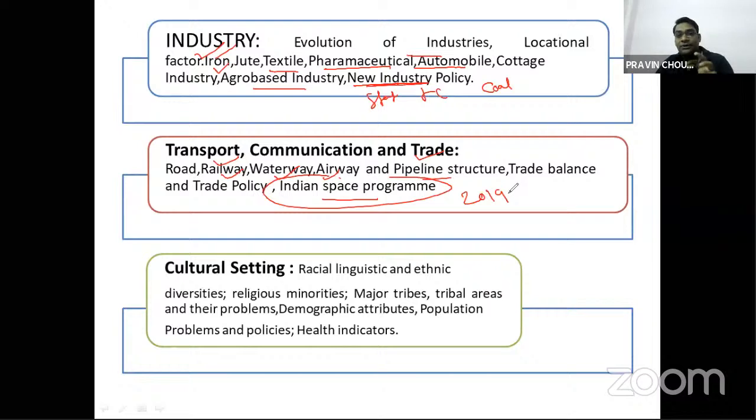So you see transport, communication, trade, where the focus is to know what our road transport is, what the demerits of our road transport, railway transport, waterway are, what the new policy of the Ministry of Road Transport and Highways is, what new policy is coming. For example, you must know about the Bharatmala project, you must know about the Sagarmala project, which is a port infrastructure development project. So that requires current affairs. Yes, more of the questions are from current affairs.